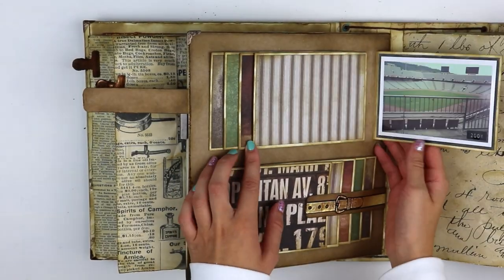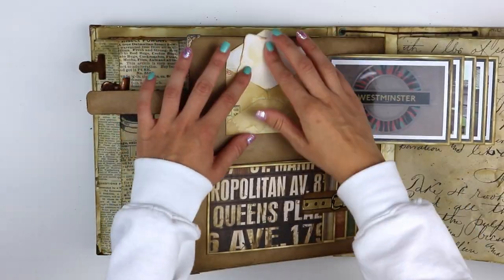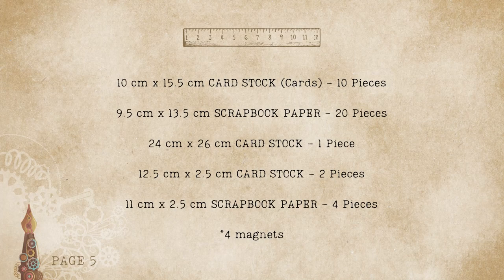We will make page 5 in the same way that we previously made page 3. The only difference is that we will be adding another row with 5 cards, so that's 10 cards in total.